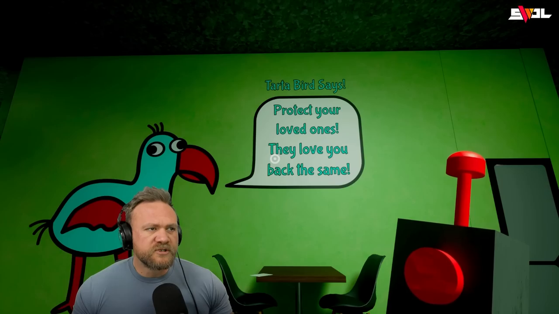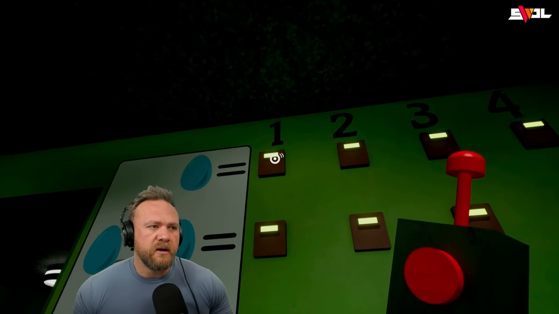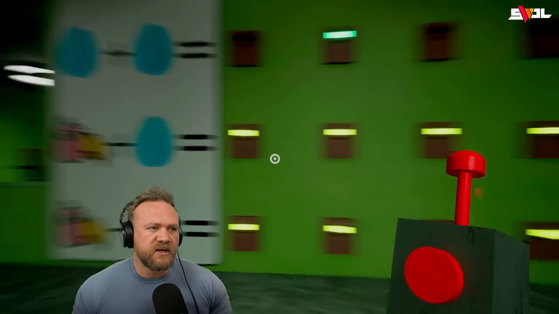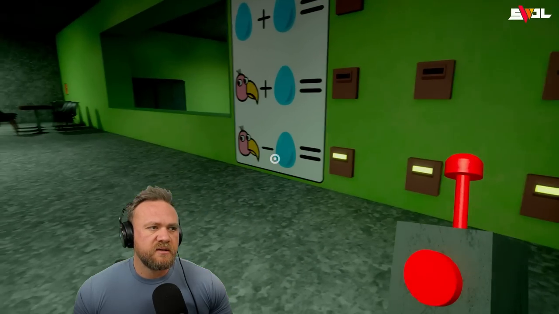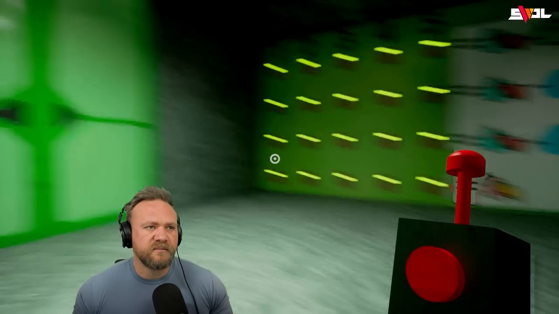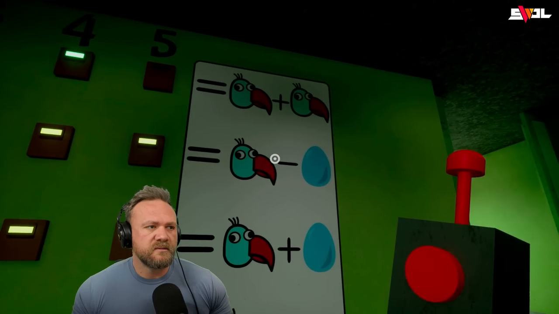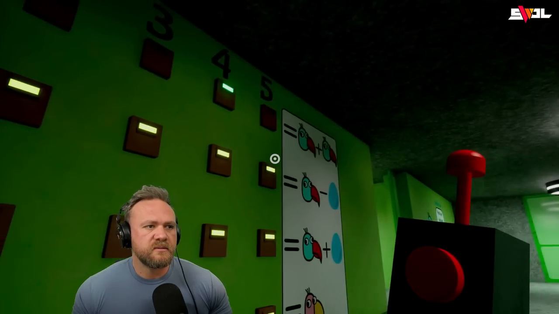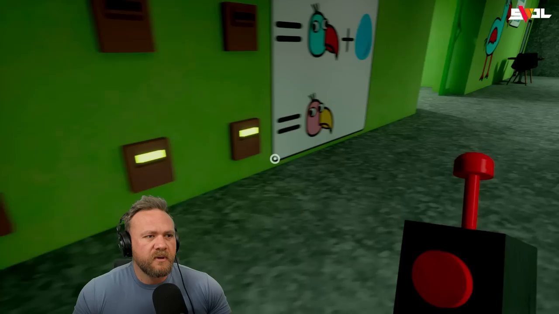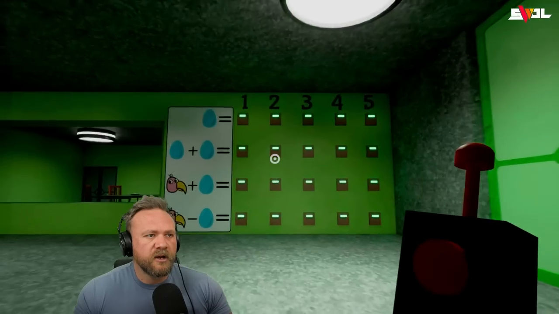Honestly, didn't see that coming. Protect your loved ones. Okay, it was definitely the bird. Here we go. One. Two. Two plus one is three. Two minus one is one. Just making sure the numbers line up. Then we have four. Two minus one is one. Three. And four by itself. There we go.